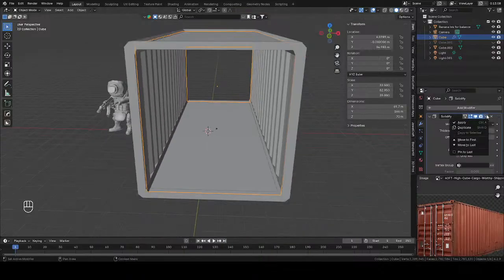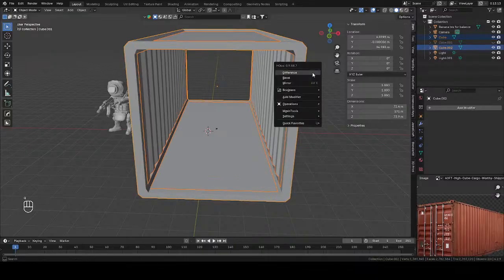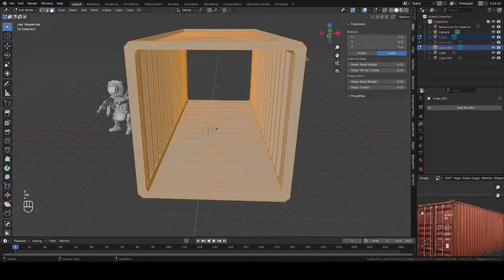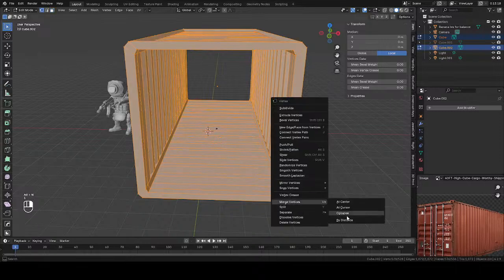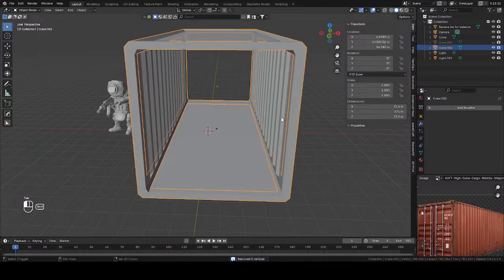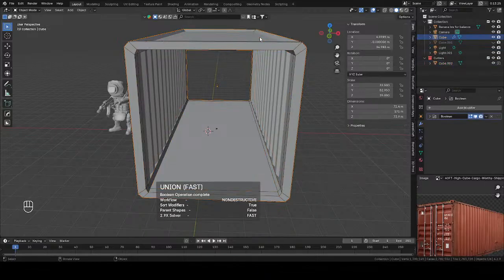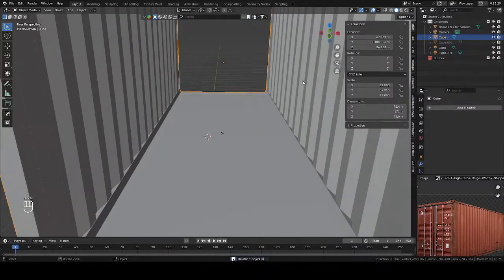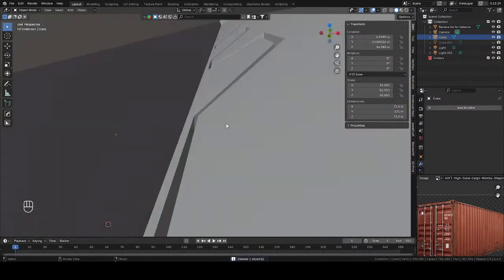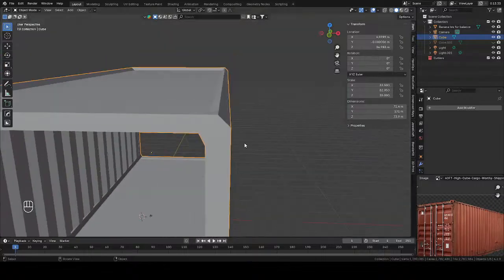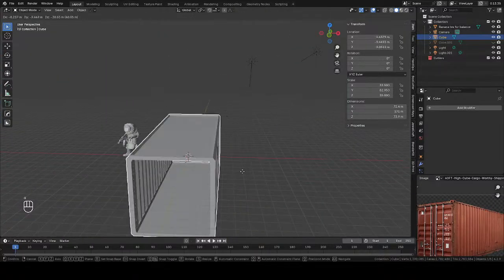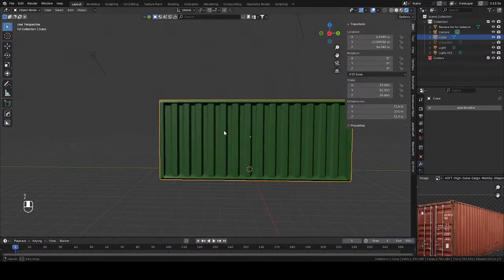And then apply that. And then union it, and everything should work out. Apply this. Now we just take a peek inside. Yep. Okay, so everything's unioned together. Now we have our shipping container body.